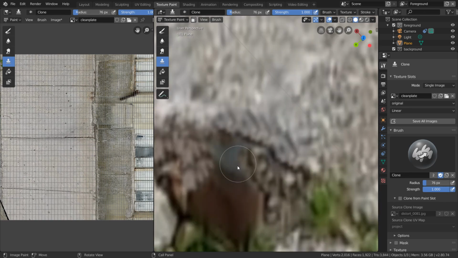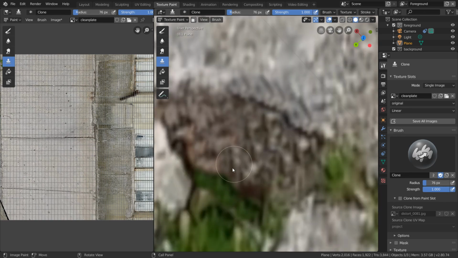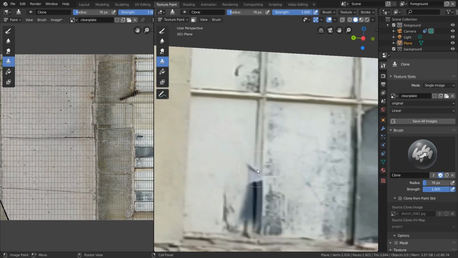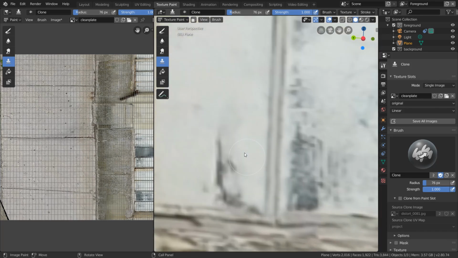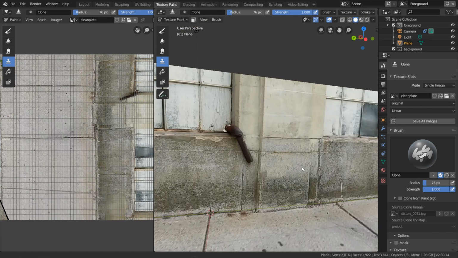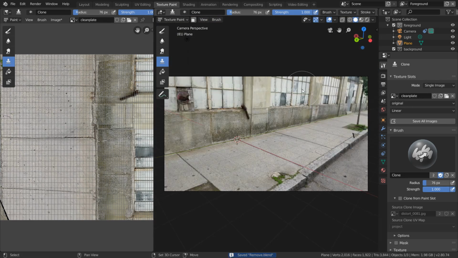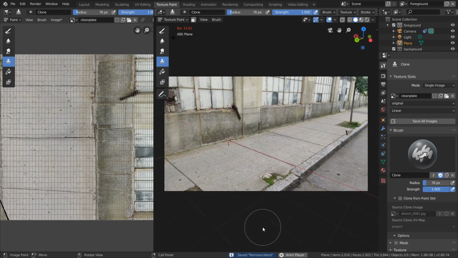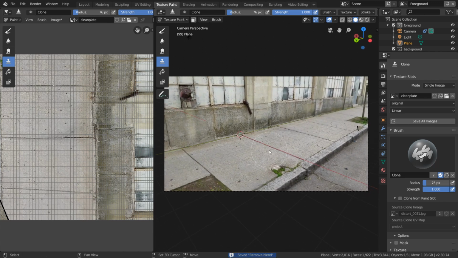And all we really need to do in this case is deal with the base of the pole and some of the areas along the wall. In other cases, you might want to do a couple more rounds of the projection painting from different frames to save some time. But you should always need to do the cloning whenever the object touches the floor. And back in the camera view, you can see that the object removal is pretty seamless. There are some tiny misalignments, but we can hide those in compositing.